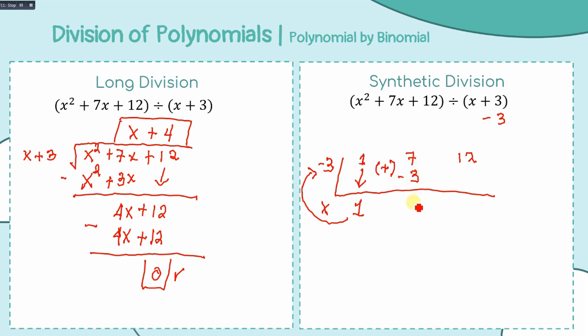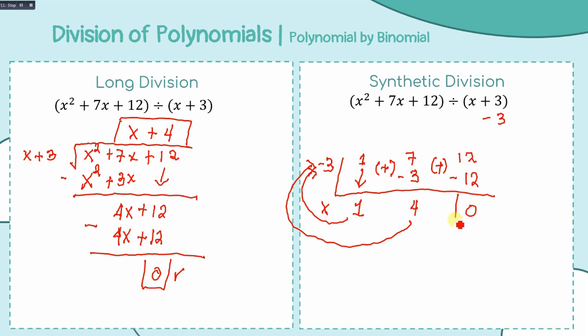Remember, in the addition rule of integers, if you have opposite signs, negative plus a positive, we will need to subtract the absolute values. Okay, and then copy the sign of the larger absolute value, which is a positive. For the sum of 4, again, multiply it to a negative 3. So 4 times negative 3, we got negative 12. Okay, and then proceed to addition. So 12 plus negative 12, that will become 0. So the remainder would be 0.